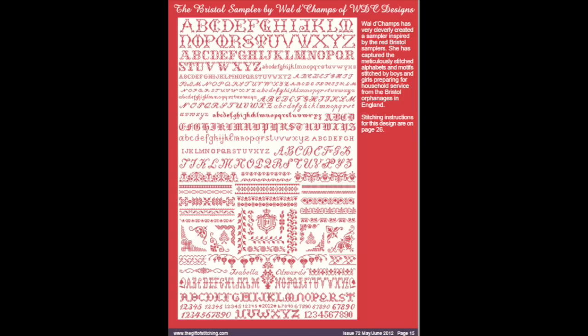Otherwise, it's wonderful fabric. My next start is absolutely massive. So this pattern is called the Bristol Sampler, and it is in the May-June 2012 issue of the Gift of Stitching magazine, which happens to be the last issue of the Gift of Stitching magazine. So I talked about this magazine, I think my last video or the video before. So basically this magazine was published from 2006 to 2012 when they stopped publishing it.